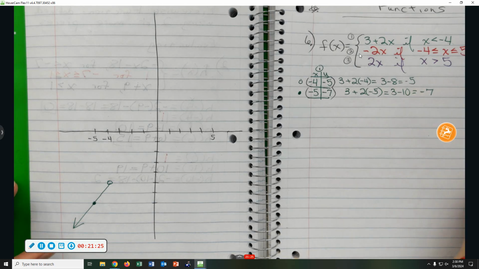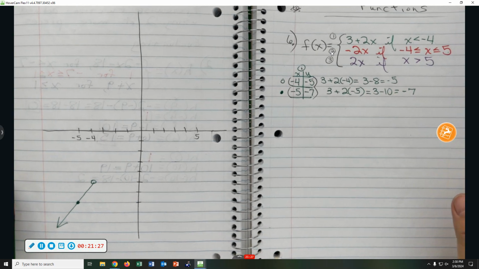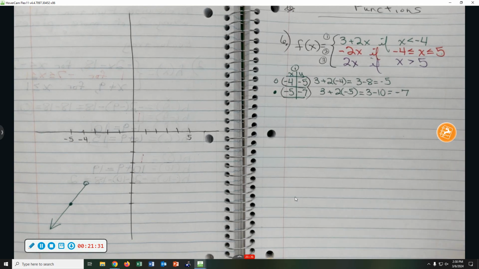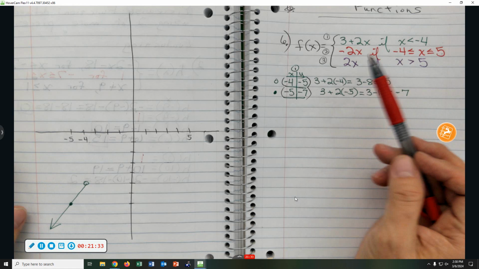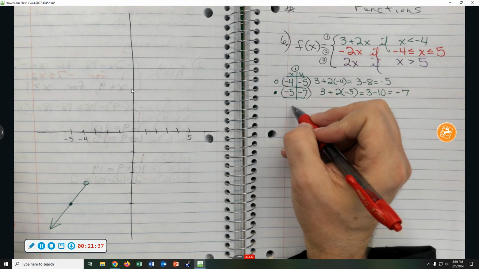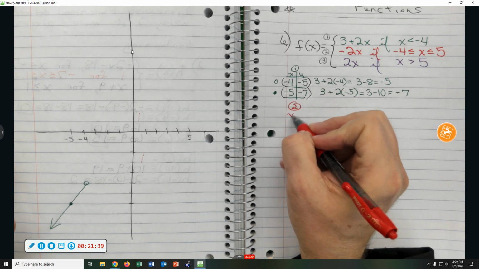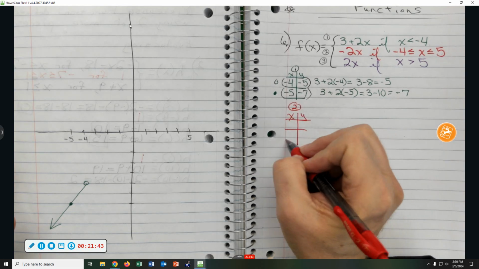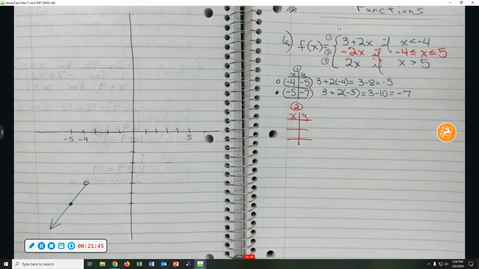Now the second piece. Here's the second piece. Don't let me move the paper. Right there is where I need it, okay? So the second piece, it's the red piece. This will be table number 2. X and Y. Any number that appears within the inequality must be plugged in to generate ordered pairs.